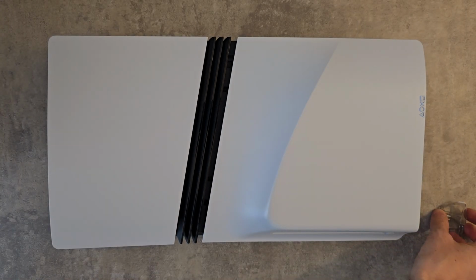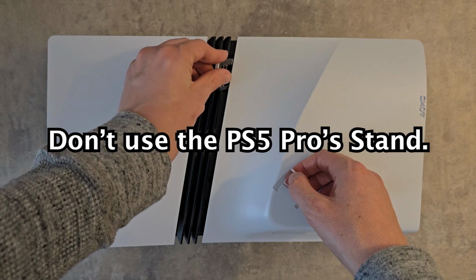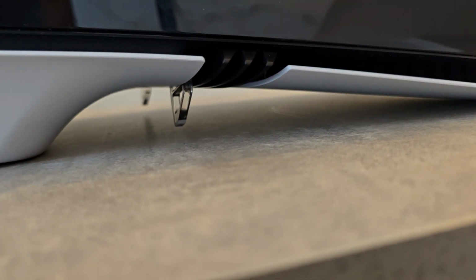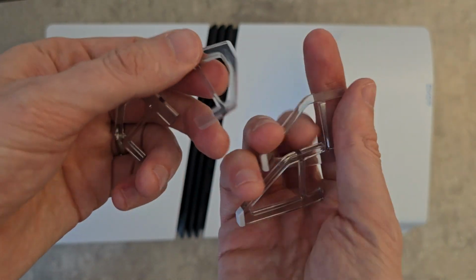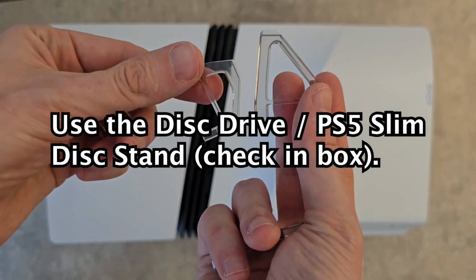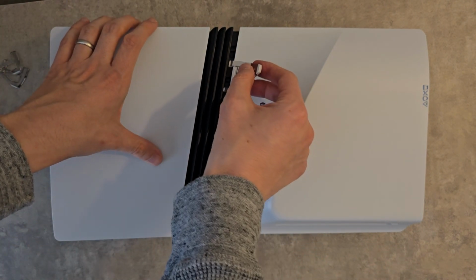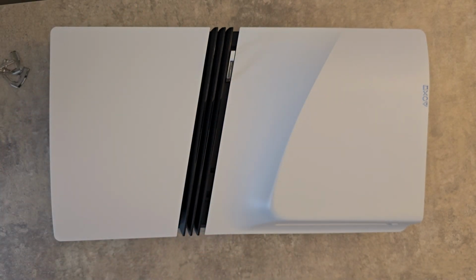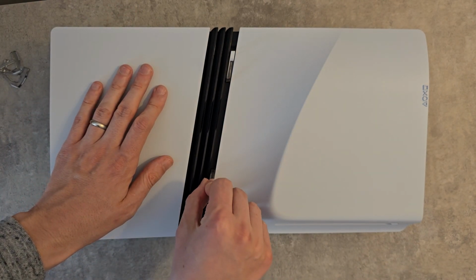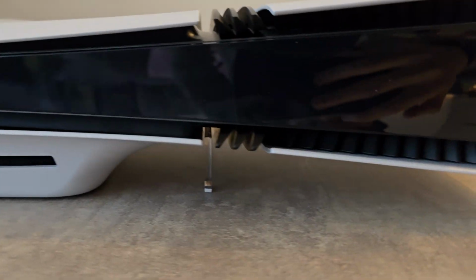Now, very important, if it's horizontal, you don't want to use a stand strip with the PS5 Pro. This does not touch the ground. Instead, your PS5 disk drive came with its own stand. Or in my case, the PS5 Slim came with a stand. Then it's going to connect right here. You're now good to go.